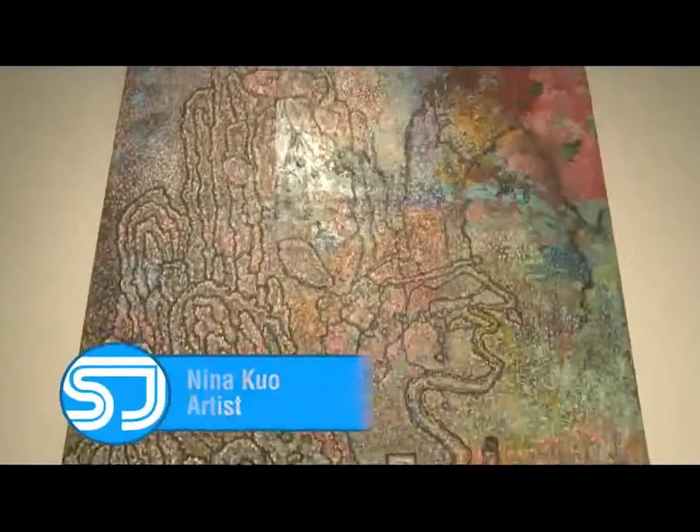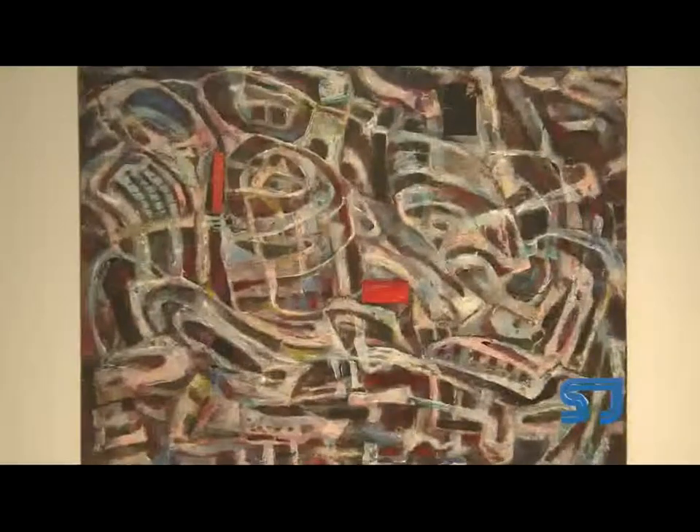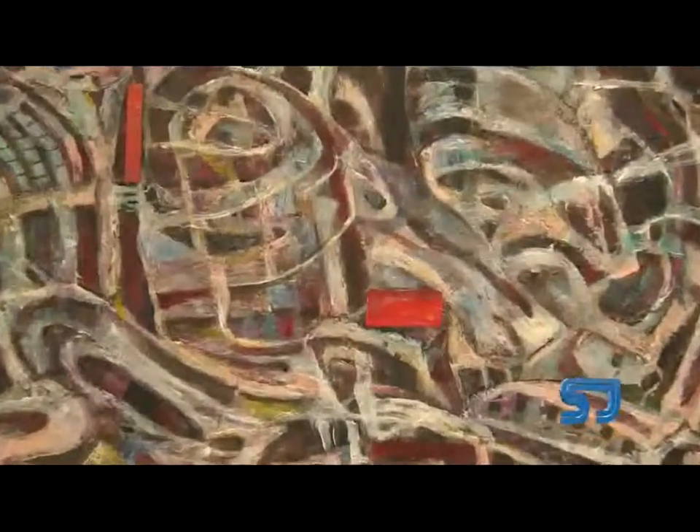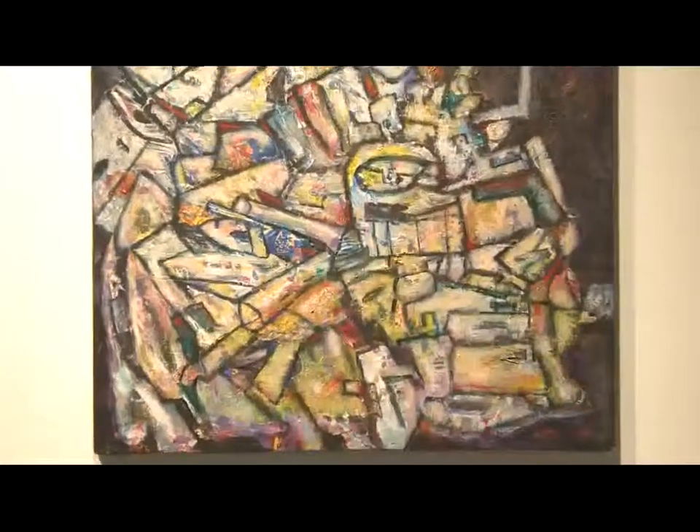Technology has been speeding up everything in the world. I've always thought the anachronistic way of tying our past with our present and our future was to bring in these props. So I will put in these leftover computers that are being discarded, or laptops and cell phones, into my work, because that's our life now. Our life is captured by technology.